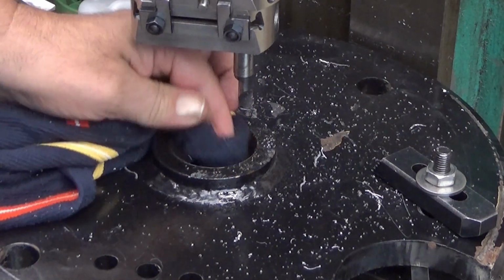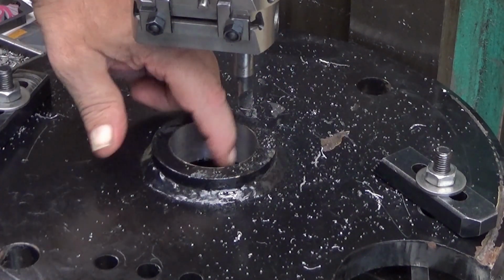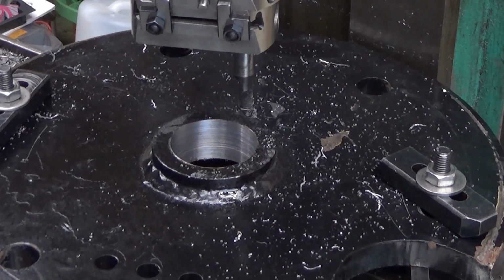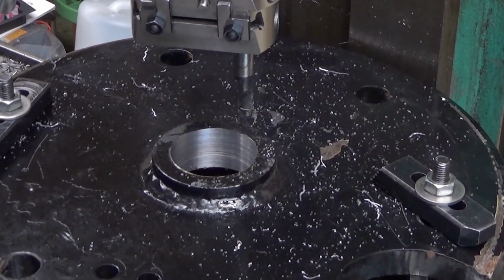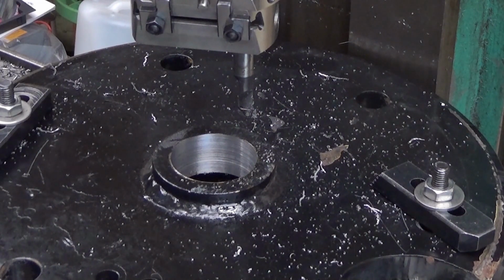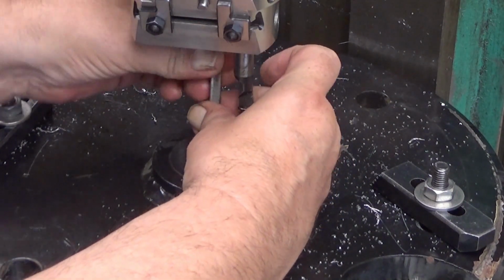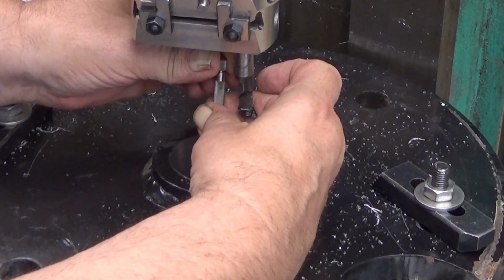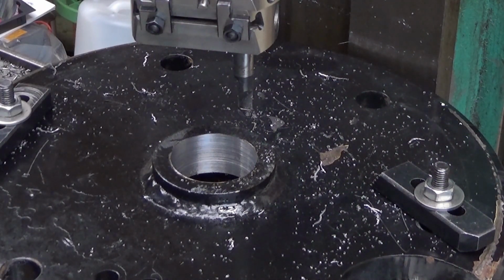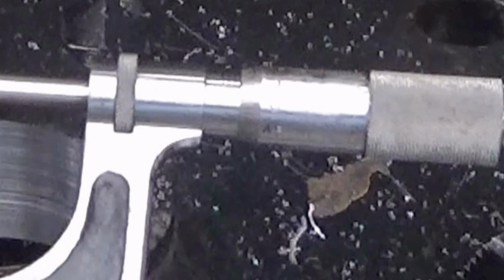I don't understand why it does this kind of a surface. It's somewhat shiny, yeah, but there is a structure in it. I don't understand. Okay, let's see now. So what should this now be? This should be 53.02 or 0.03, but not 0.05. And hopefully not under 53 millimeters. That would be really bad. Well, guess what? 53.04, which is very good.